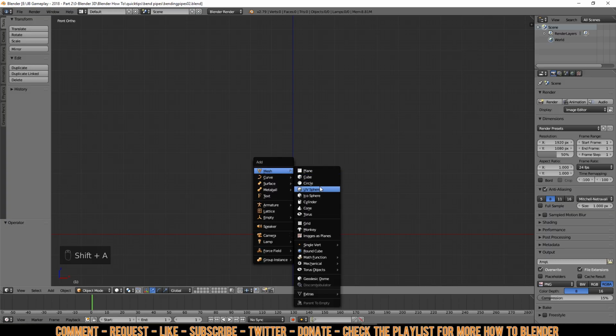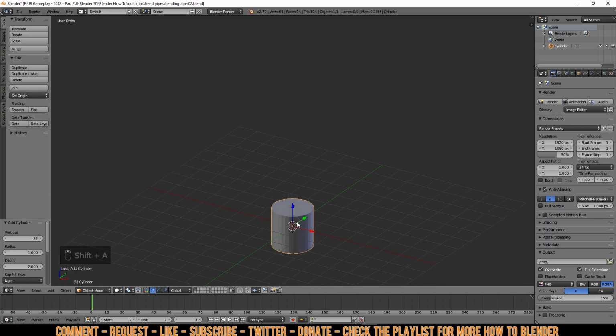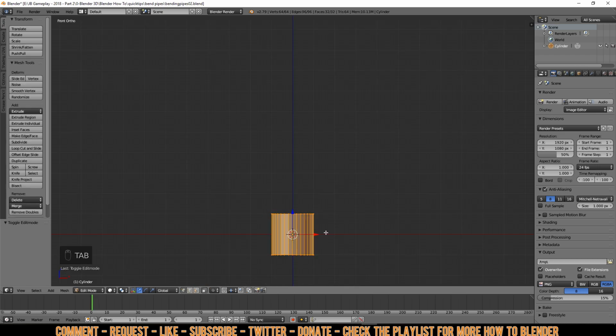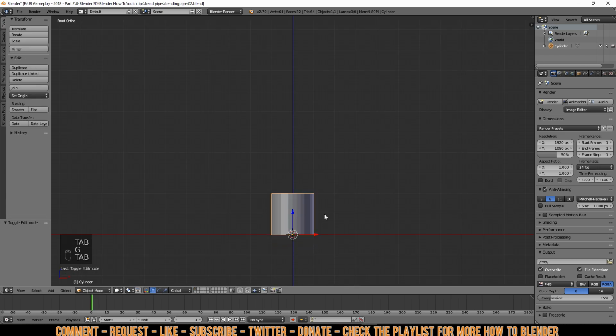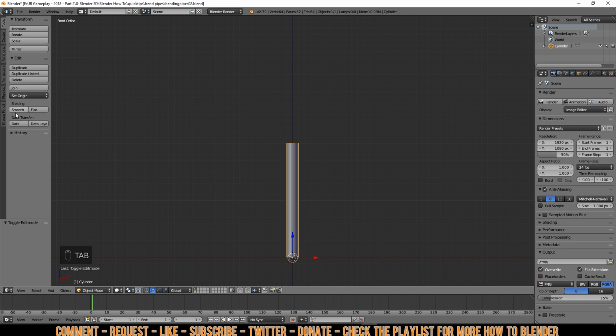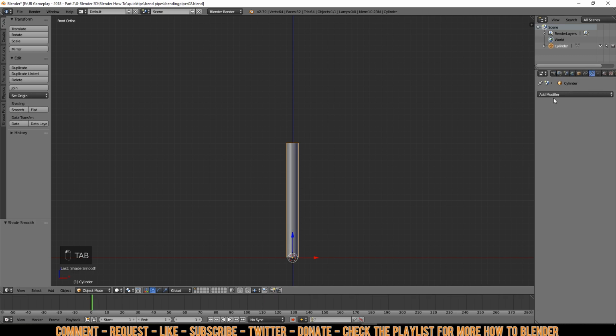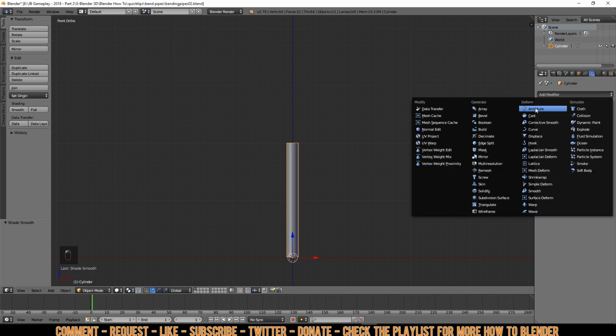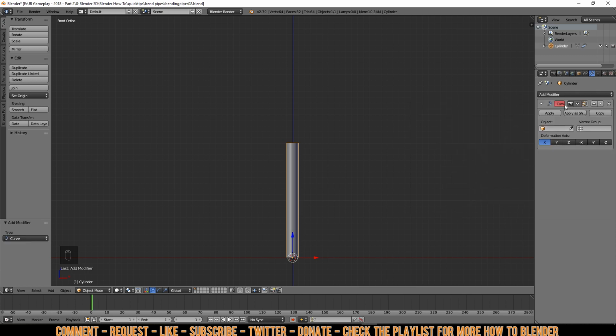Let's first spawn in a cylinder and then make sure that the top is not filled up. Then in edit mode, let's move this up, because you want to have the orb at the bottom of this. Then I'm just gonna grab the top and move it all the way up here, so you can see it's two of these grid blocks high. Then smooth it, then add a modifier, add deform, add a curve, and we're going to add in a subdivision surface, and I'm going to leave this on 1.